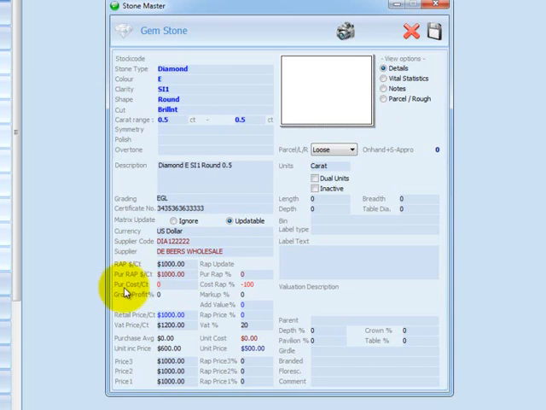Okay, so now we've got your purchase cost per carat. When you purchase the stone from the supplier, this is where you enter the price that you paid for that stone per carat. Let's just say it was $800 per carat. You'll notice here it shows you a purchase wrap percentage of minus 20.